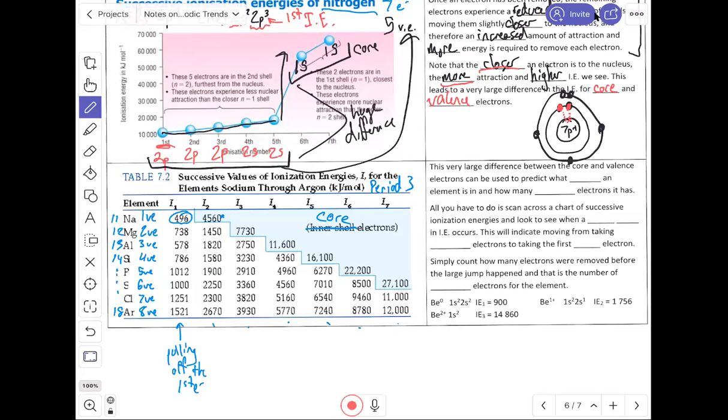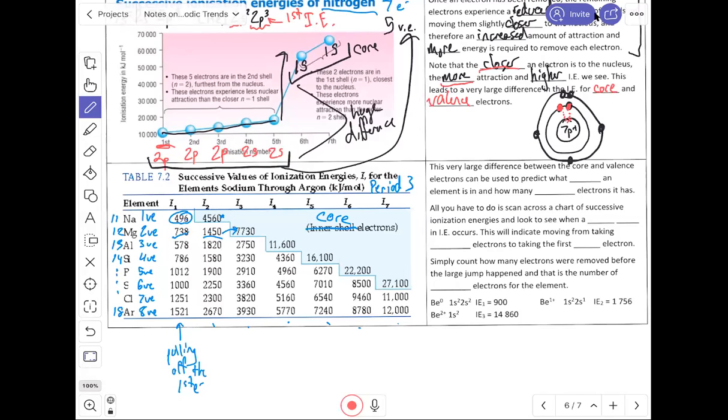And then magnesium is like, well, I don't mind losing a few electrons, so I'm going to make you pay for them, but they're not too much. But once I've lost my 2 valence electrons, magnesium would also have 10 electrons, which is like a noble gas. And it's like, okay, if you want any more of my electrons, I'm going to make you pay a much higher price to take away one of my core inner electrons, because those are more valuable to me. It's kind of how you think about it.